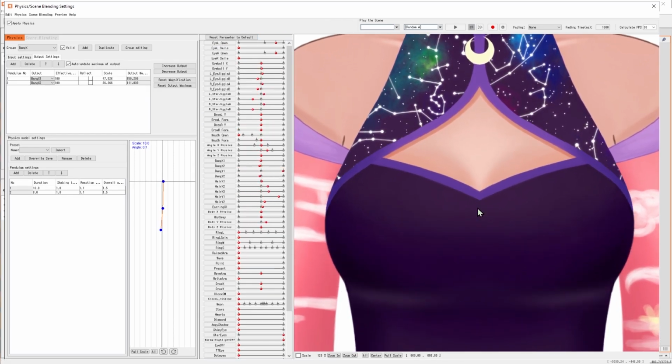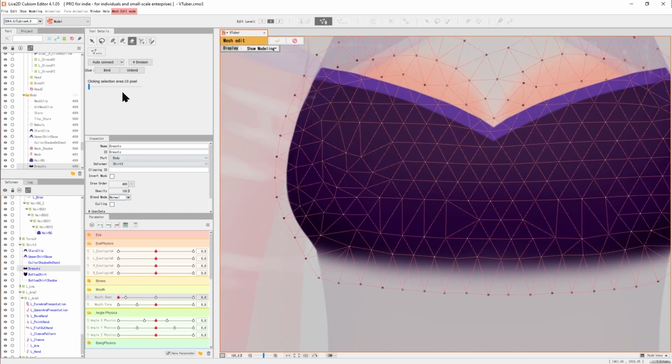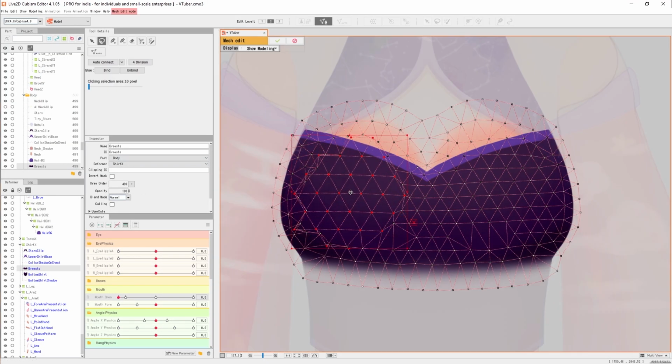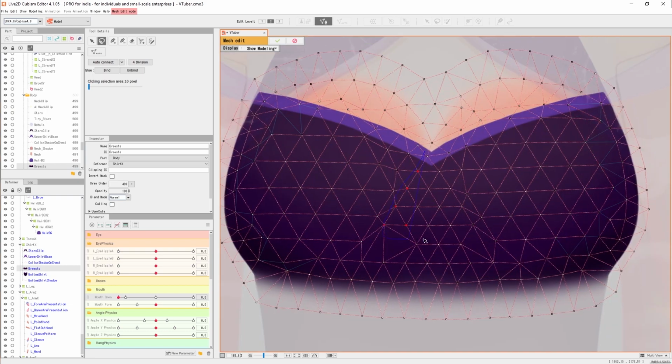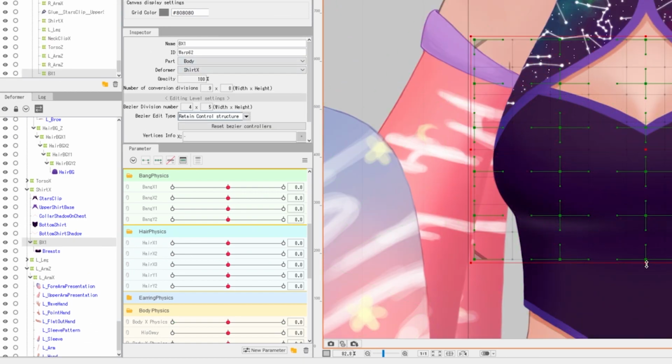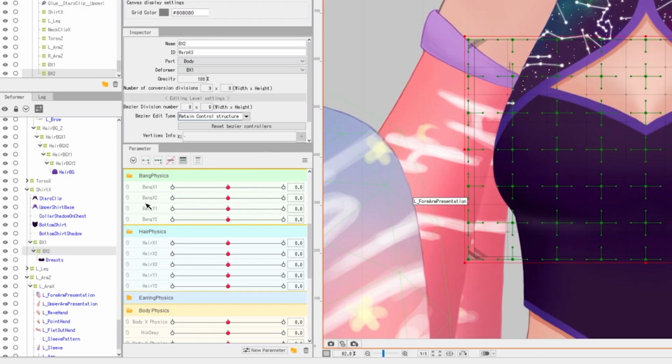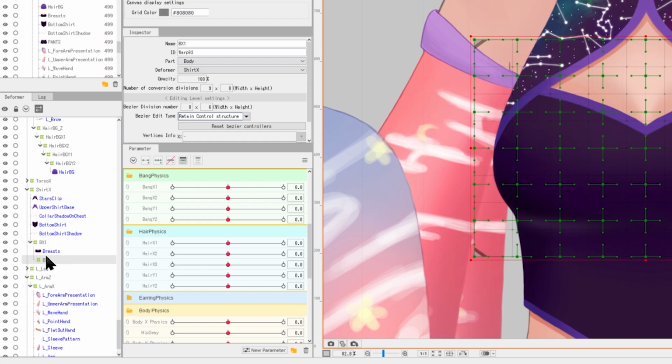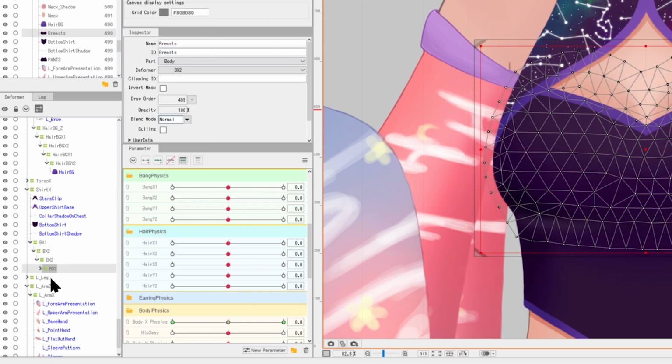Time for Booba Physics. First things first, I think this art mesh is way too dense. Optimization, remember? More dots means more work for my potato laptop. My Booba art doesn't have much details anyways. I started with 4 deformers, X1, X2, Y1, Y2. You know the drill by now. It's the same thing as the bangs and the hair.